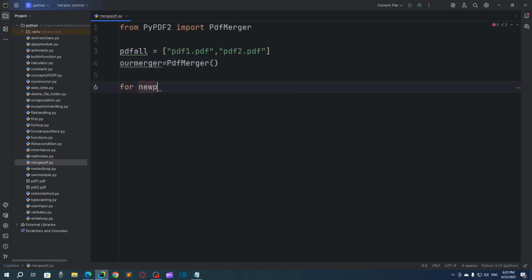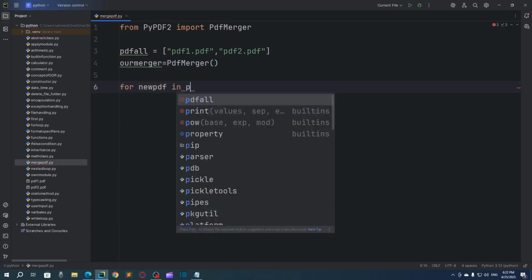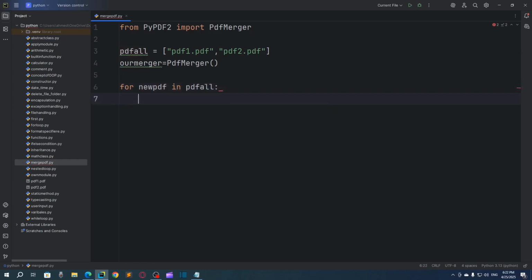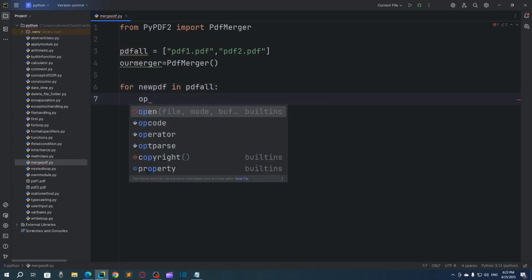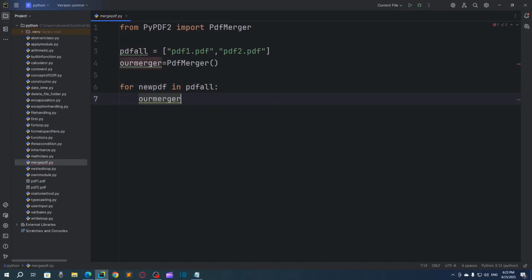So I will say for new_pdf in pdf_all, colon, our merger dot append, and here I have to mention the new_pdf variable. So now both PDF1 and PDF2 will be appended, will be merged. Now I want to save it as a new name.